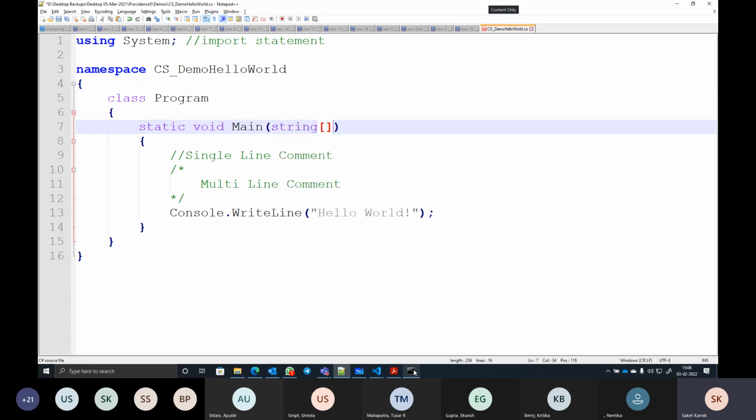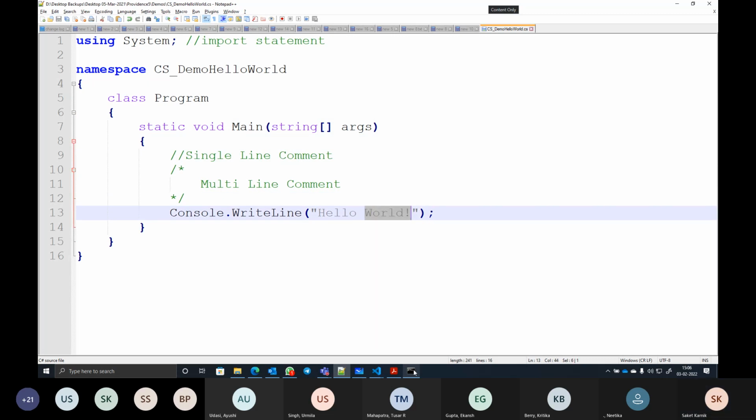Main can take in one parameter of type string array. Let's say it is named args. That's the first change. The second change would be here. I put curly braces, index number 0, inside the double quotes, and I say that index number 0 is going to be replaced by args of 0.